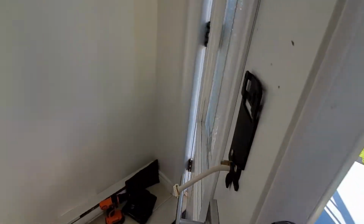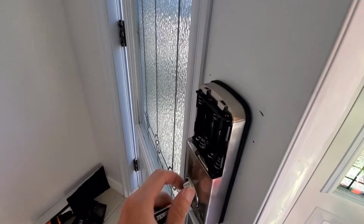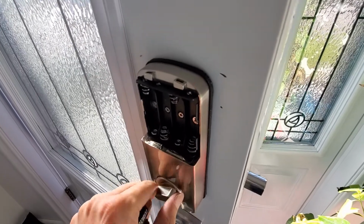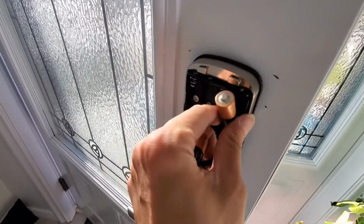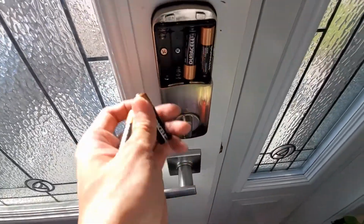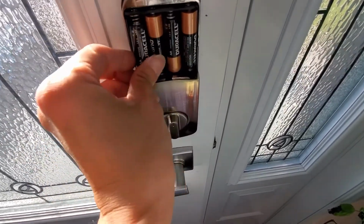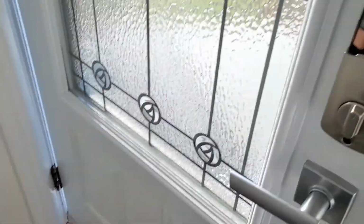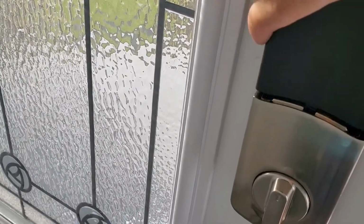Now I'm gonna do the second part, inside. Okay, here you go, this is part two. Just install it inside. Put the battery in it. Okay, so just install the battery. Cool.